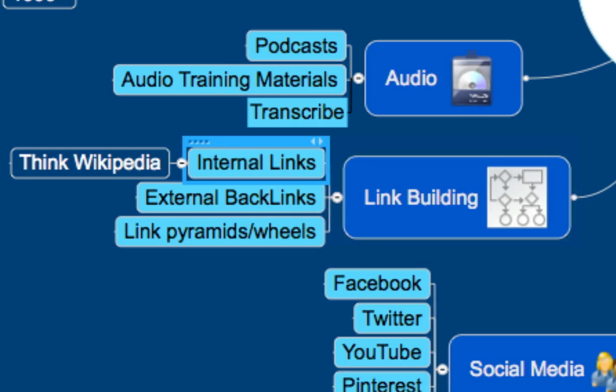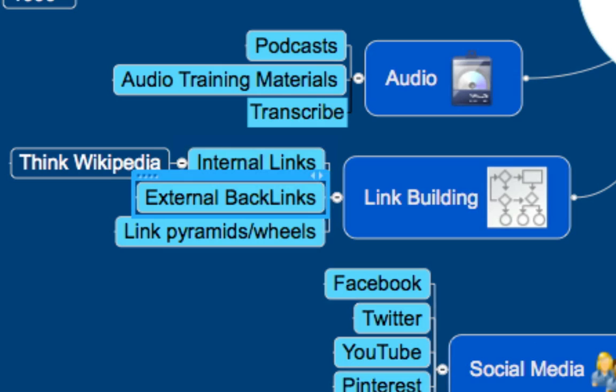If you think about Wikipedia, if you've ever been on a Wikipedia page, you'll see lots of different links. So when you read a page about telephones, for example, there'll be different links highlighted for mobile telephones, which will take you to another page within Wikipedia. There might be something about mobile telephone chargers, which will take you to another Wikipedia page about telephone chargers, and that's internal linking, and it's very important.